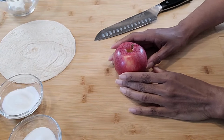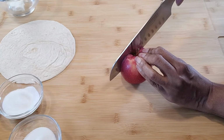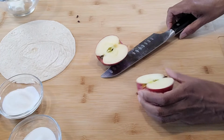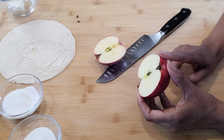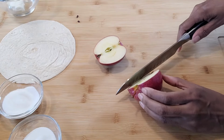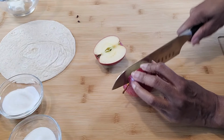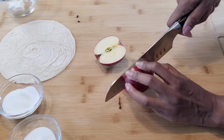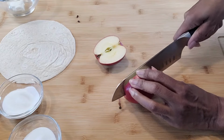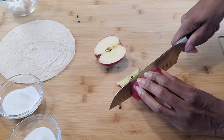I've already got some hot water on the stove waiting for these apples. What I need to do is cut this apple into thin wedges. I'm going to start off by cutting it in half. If you've got an apple corer, you can use that to get rid of the core and the seeds. I don't have one, so I am going to remove this myself. I cut it in half, and then I'm going to cut down at an angle on one side, and cut down at an angle on the other side of this apple. If I went deep enough, this should release the core and the seeds.